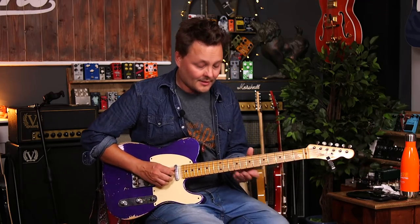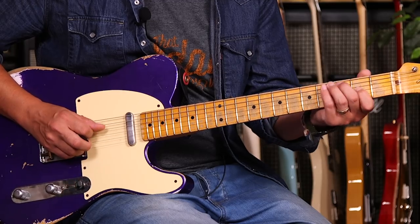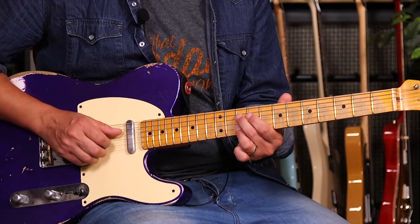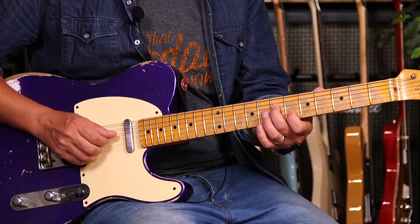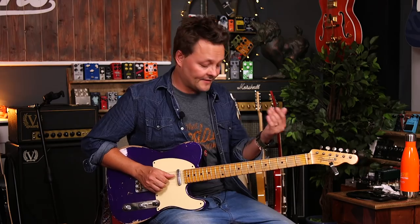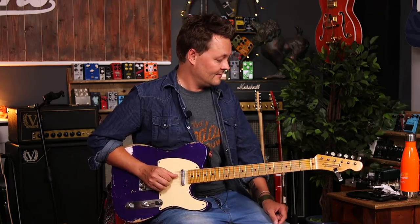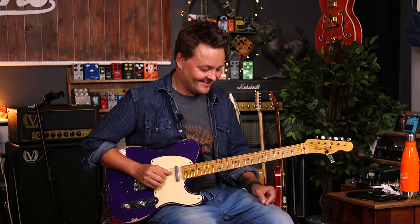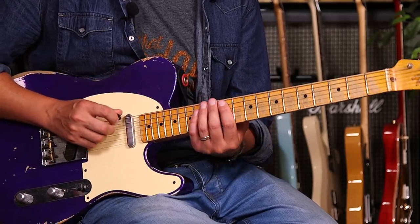So here it is. Belize, John Mayer. That's the first loop. The second loop is Sting, Fragile. So those are the two loops, stick them together and you'll have this. It's really cool actually. I think it works really well. I don't know if you do, but I think it's really cool. And if you want to jam on it, you can jam your D minor pentatonic. Or you can use your F major scale.